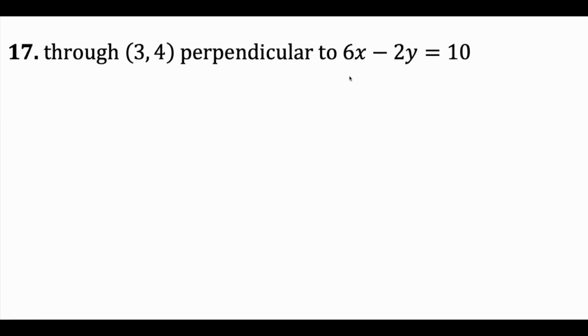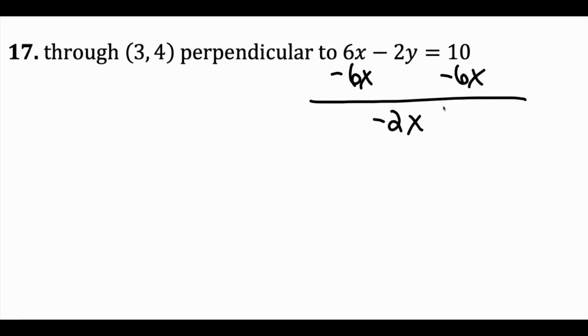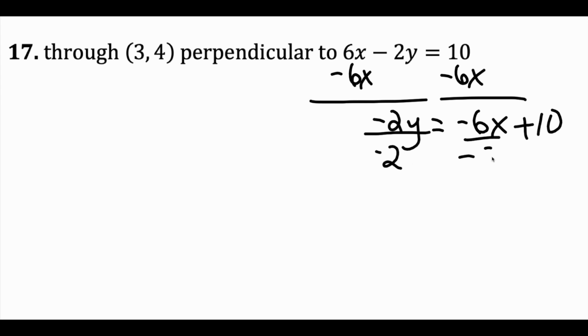And the last problem here, again, we need to start this off by getting y by itself. So subtract 6x. Let me back up a step. I'm talking while I'm writing here, and I'm writing the wrong variable down, sorry. 2y, negative 2y is equal to negative 6x plus 10. Divide by negative 2, divide by negative 2, divide by negative 2. Y equals 3x minus, who cares, we don't need that y-intercept.